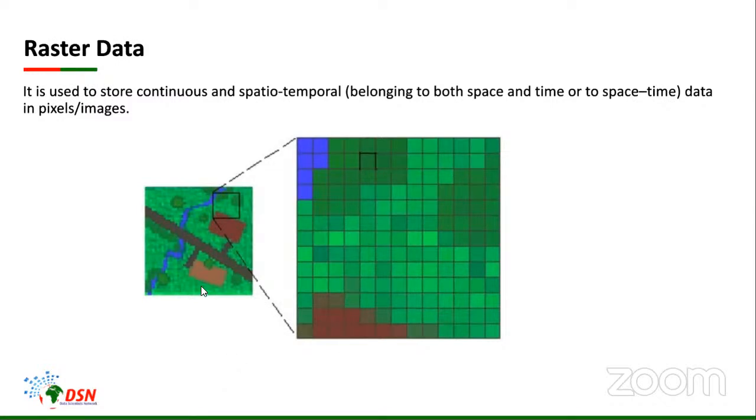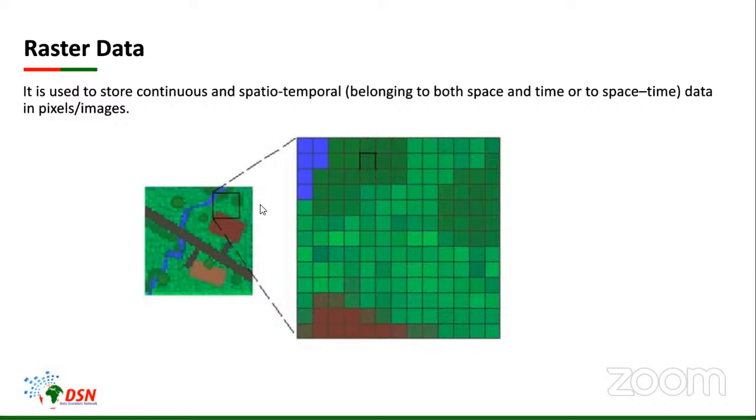So, what is raster data? I believe you've been hearing about raster data, but you might not know what it means or what it entails. Raster data are actually any pixelated or gridded data where each point of the pixel is associated with a specific geographical location. So what do I mean by this? Raster data is basically image data, and it is always stored in pixels, like in a square shape.